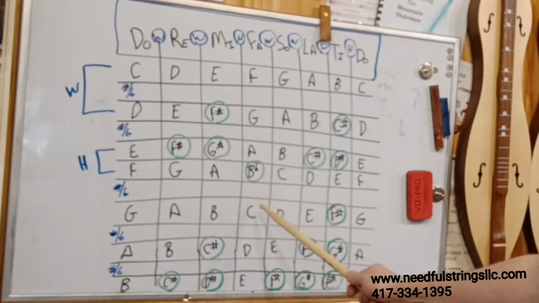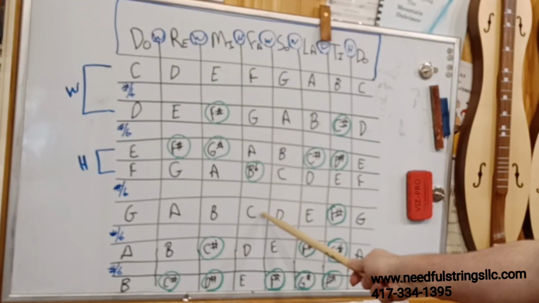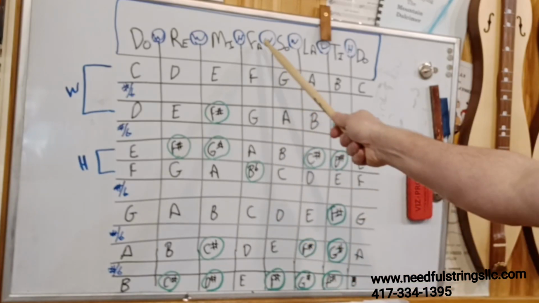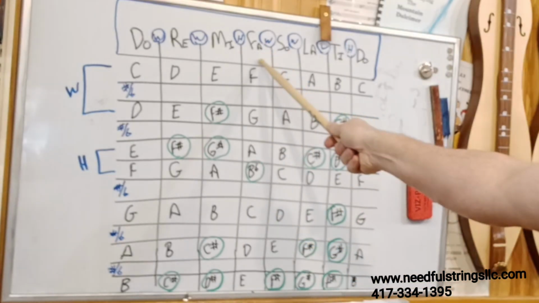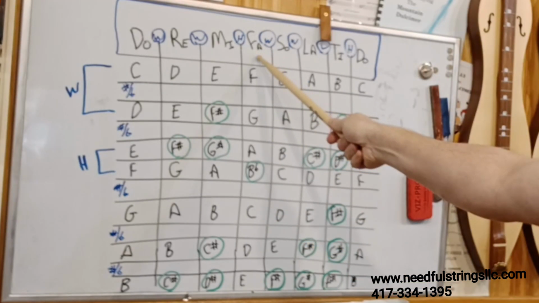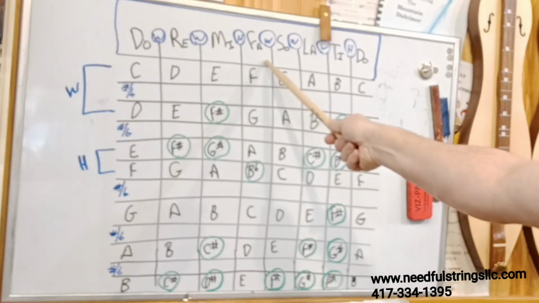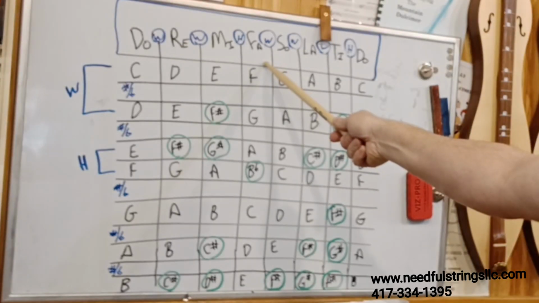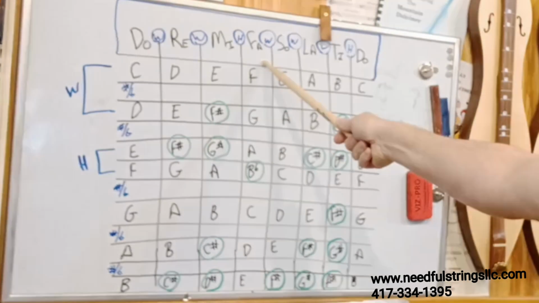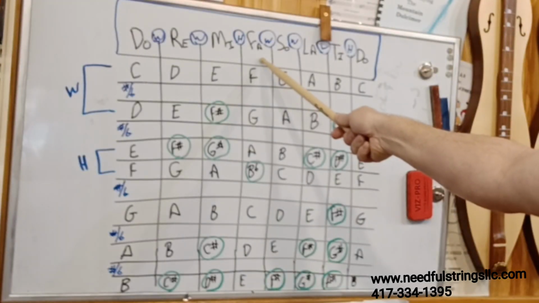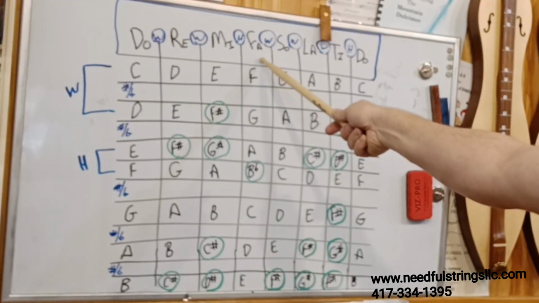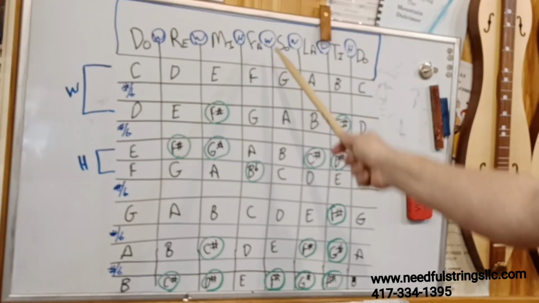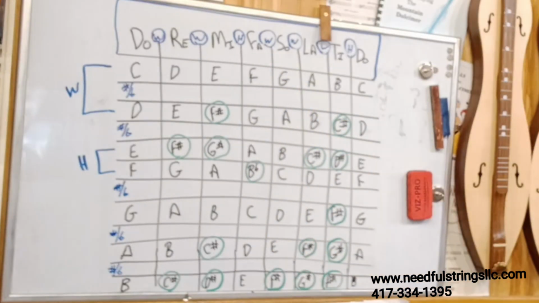So let's just say, here's a C right here. See that C? And it's in the column of fa. So this is a C fa scale, right? A C fa, which, nobody says it like that. This right here is actually the Lydian scale. But it's kind of cool, though, to say C fa. Maybe somebody could start something like that.